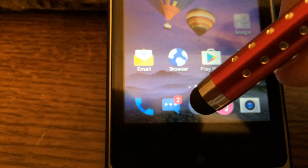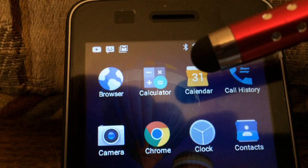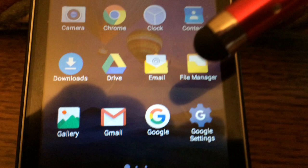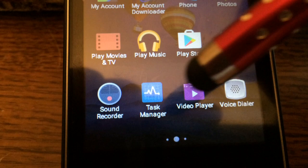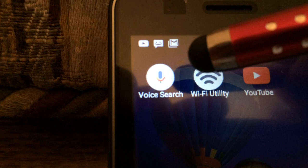Now let's look at what we have here. Same stuff. We have a calculator, calendar, Chrome, clock, download, file manager. Some versions of Android don't have a file manager, so we do have that here. We have Gmail. Let's move to the right. Hangouts, we have maps. This is your account for Tracfone. Let's see, you can play movies, play music. Okay, a sound recorder, task manager, voice dialer. And at the very end we have voice search, Wi-Fi utility, and YouTube. Well, let's look at the settings.